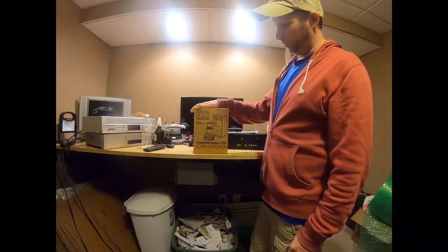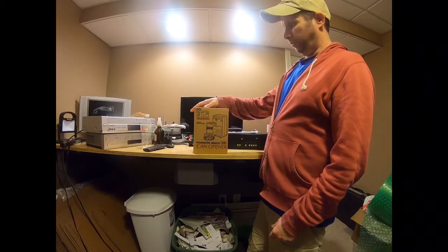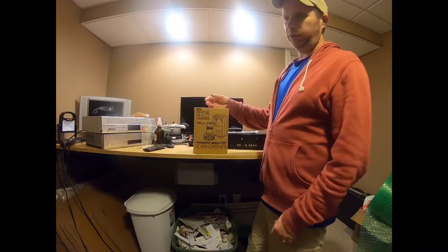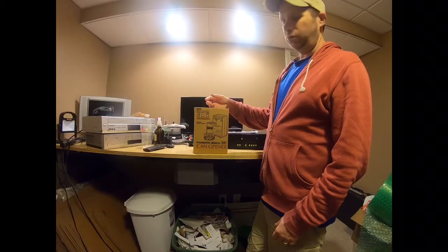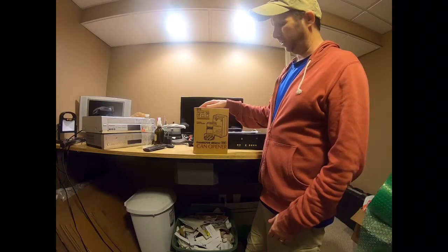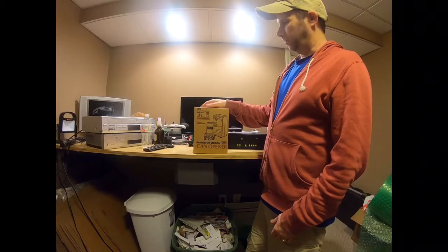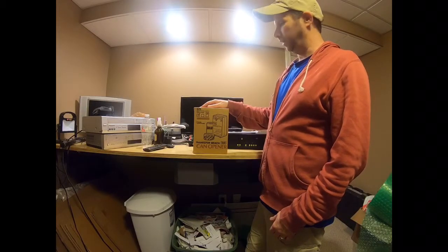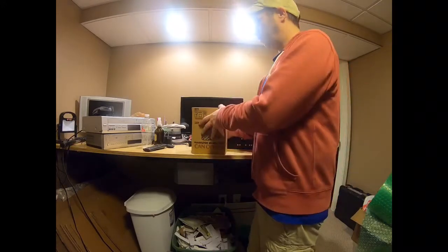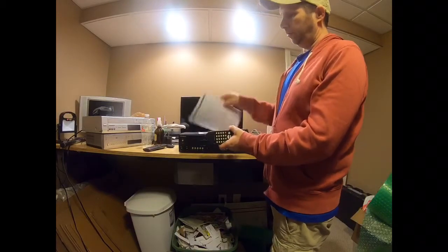At that same sale I found a Hamilton Beach can opener — one of those old-fashioned ones. I remember having one as a kid, so these must be 30 to 40 years old. It's brand new inside — super clean. I'm going to list it as new open box. I found a similar model that sold for around 50 in similar condition. I don't expect to get 50 but I only paid three dollars. Hoping for maybe 30 bucks.